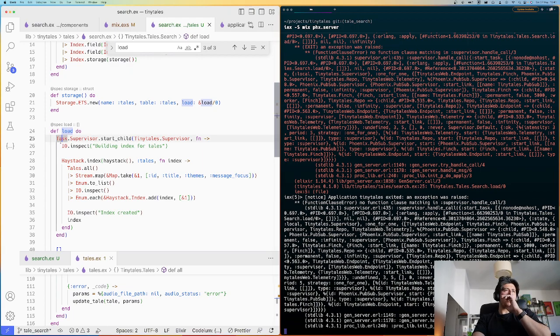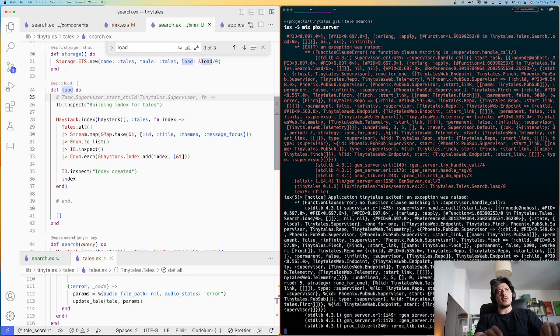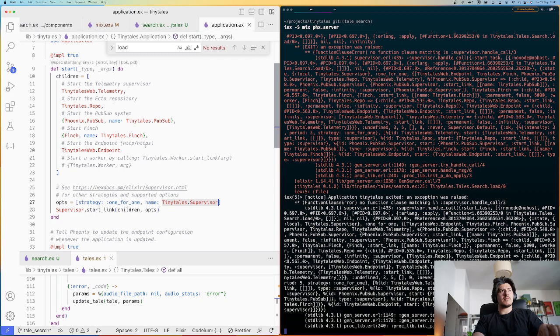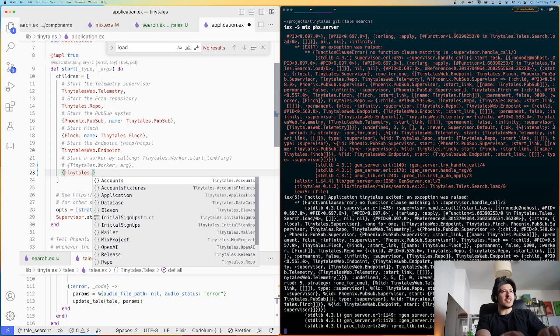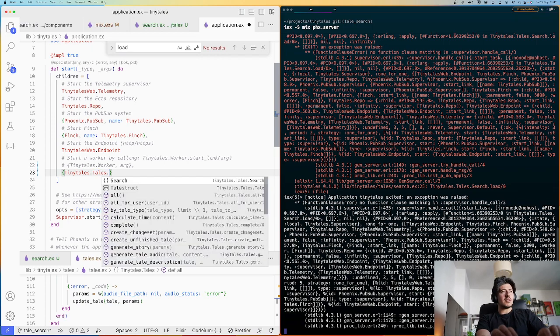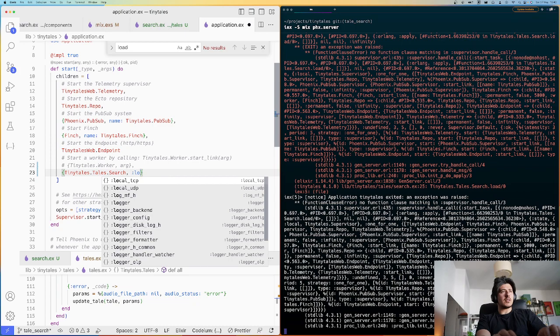Okay, here's something. Let's try this. I'm gonna keep this load function, and that's gonna happen. That's fine. In my application, I'm gonna fire off that worker. So, tiny details. I haven't done any supervised stuff in a while, so I can't remember it very much, but let me give it the function, don't you? Is that it?